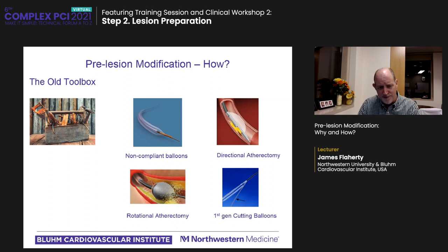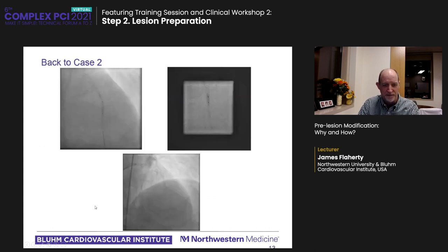Now, the old toolbox was pretty simple: non-compliant balloons, directional atherectomy, which is extinct now, rotational atherectomy, and first-generation cutting balloons. Getting back to that second case, this is an IVL or lithotripsy balloon into that focal area of stent under expansion, then a high-pressure NC balloon, and the problem is solved.